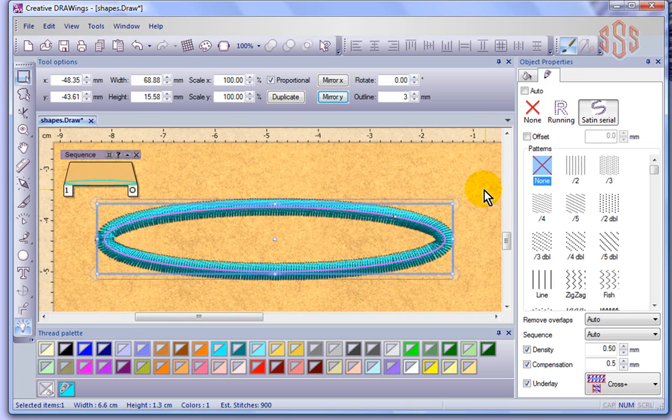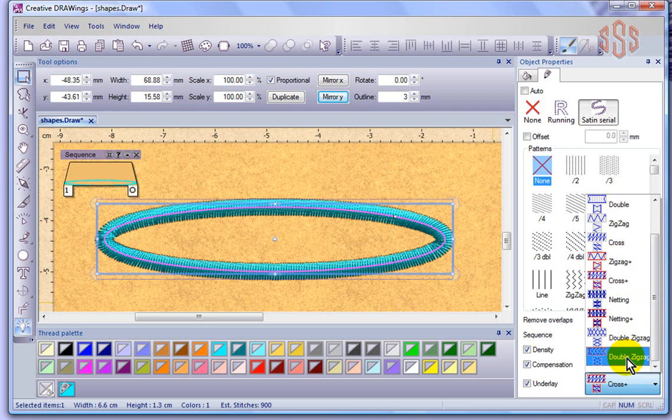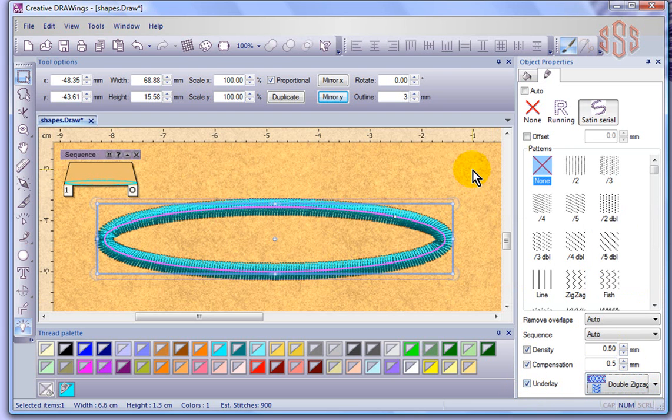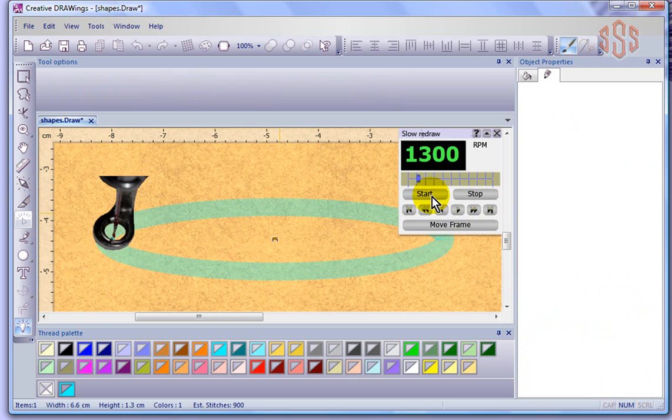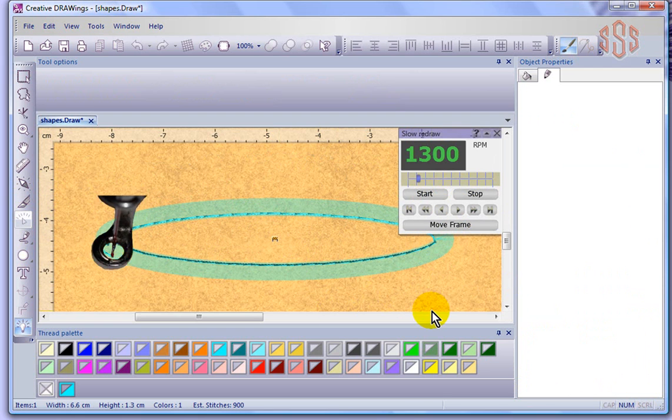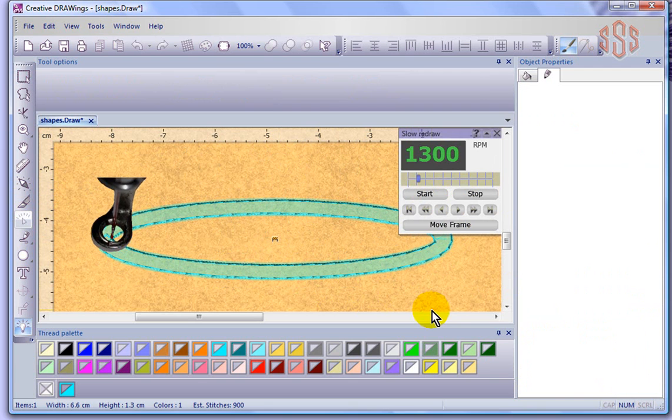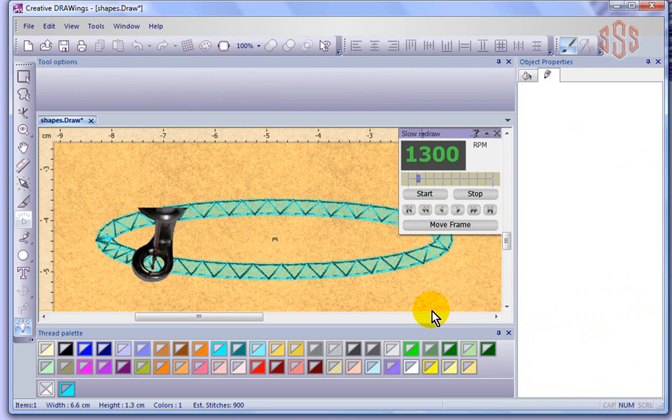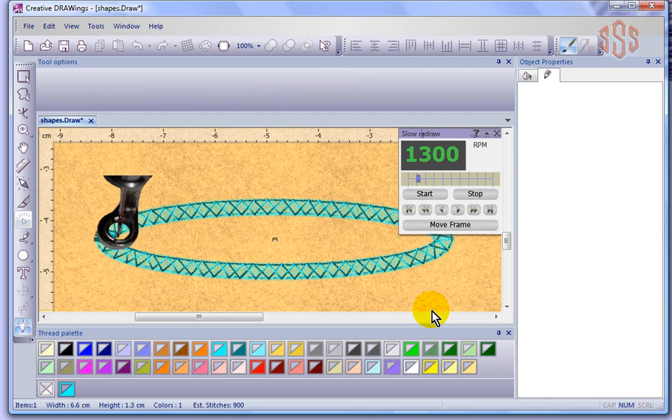So embroidery left with very little underlay tends to be flat and may sink into your fabric. That said, maybe we're creating something that's meant to be shading and we don't want it. We purposely want that stitching to sink into the layer below, and therefore we might want to have as little underlay as possible. So you have the ability to override and control your underlay. So if I go to double zigzag plus, then I'm going to have lots of underlay here. So we're going to have the edge run, and then we'll have a zigzag going in two different directions. So there'll be a first pass of zigzag, then a second pass of zigzag, and then we have the satin column.